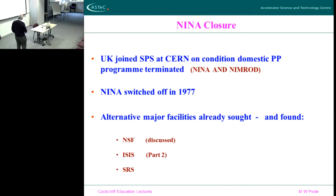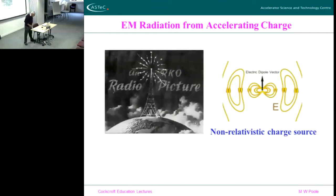Alternative major facilities were being sought. The Nuclear Structure Facility — if you remember the dates from earlier in the talk — came on at this time in the 1970s. So already there'd been some sense that this might happen, and nuclear physics was getting itself a big accelerator in exchange for closing particle physics down within the country. ISIS, which I'll talk about in the second lecture, was underway at RAL as a neutron source, and the SRS — the Synchrotron Radiation Source — came in place at Daresbury.